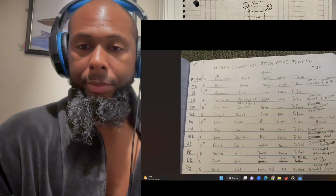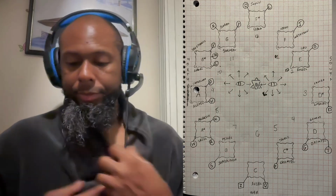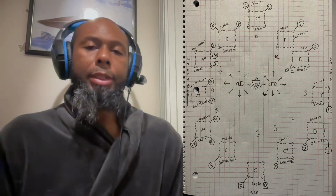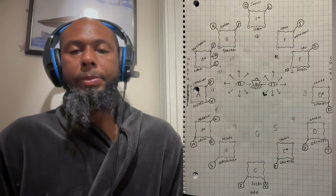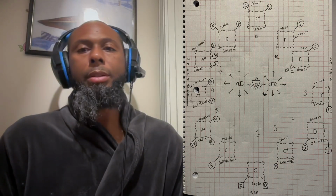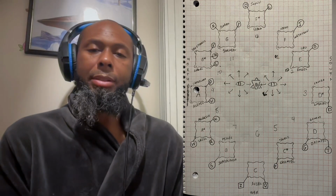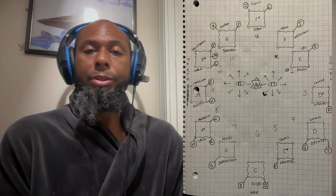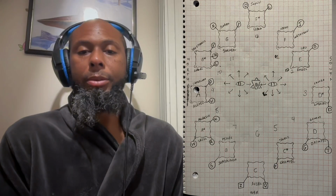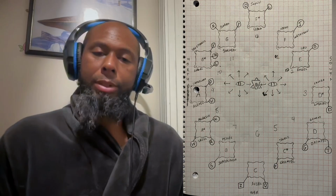Simple sample. Playing your notes, playing the tones of your own voice. With your own voice, using your own tones. Heck yeah, man. Play your name. And finding the resonance of the consonants in your name as well. Same way you can do your city. Same way you can do your vowels as well. You can find the resonance of the vowels. The notes. Yeah. You in the lower chakra area.